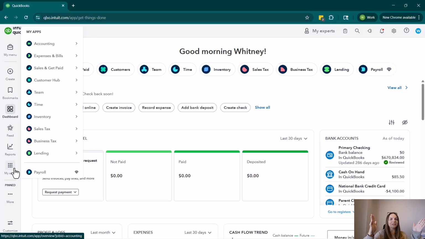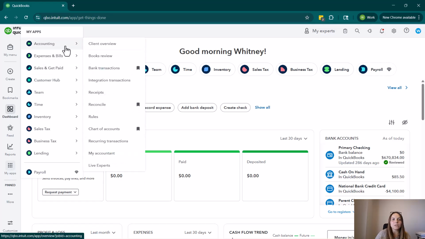So everything that used to live in that left-hand menu, where we used to be able to go to expenses and then go to the vendor center, customers, and then go see the customer center, all of that now lives under My Apps. So they essentially made it so you've got to hover over this little 9-dot menu item, then it's going to open up your other apps over here. So you can still navigate there. It's just kind of hidden in a way.